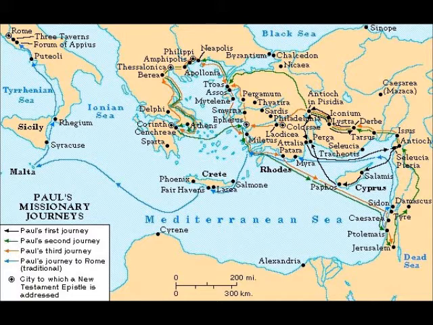And so we'll see Paul arguing about this term and his sense of calling in his letters. In his letter to the Galatians, he says, Paul, an apostle, not sent by any human being, not by human authority, but by God and by Jesus. And so, while there were emissaries sent out by churches, sometimes with a very narrow scope, to deliver assistance to another church, sometimes with the aim of proclaiming the Christian message where it had not yet been heard, Paul emphasizes that he's in fact an apostle in the sense in which people like Peter and James and John, the circle of the 12, were apostles, people who had been sent out by Jesus.